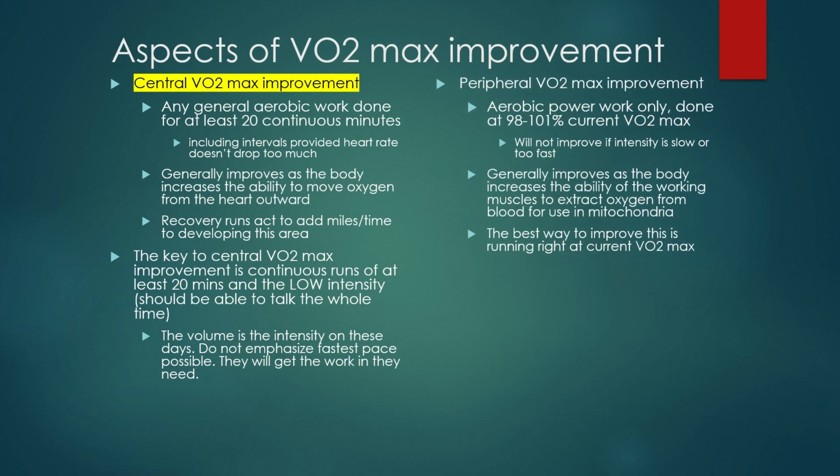Peripheral VO2 max we're not dealing with here, but that's how you improve aerobic power, which is sometimes called VO2 max work, because these workouts are done right at your current VO2 max, 2-mile pace, typically 98 to 101% of it. You won't improve this aspect of VO2 max, peripheral VO2 max, if you do it too slowly or too fast. The reason being, central VO2 max moves the oxygen away from your heart. Peripheral VO2 max is where your body grabs the oxygen off the blood cells, the red blood cells, off the hemoglobin and pulls it into the working muscles at the periphery, right? At your working muscles, in this case more at your legs and that kind of thing. So that's why it's called peripheral VO2 max.